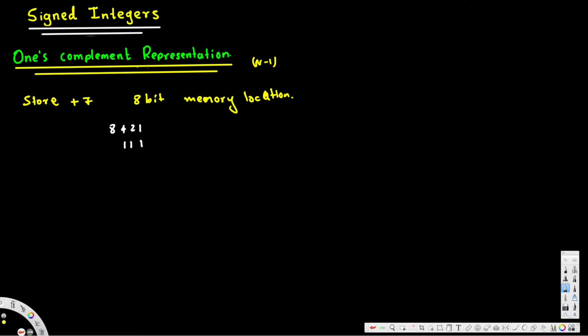But for ones complement representation it's different. The difference is that here we just fill the whole 8 bits. We don't even think about the sign first. Without looking at positive or negative, I'm just going to fill 8 bits. Here we have 3 bits, so we have to put 5 more zeros. Now if it's positive we just leave it as it is, no action needed. But if it's negative, we take the ones complement.